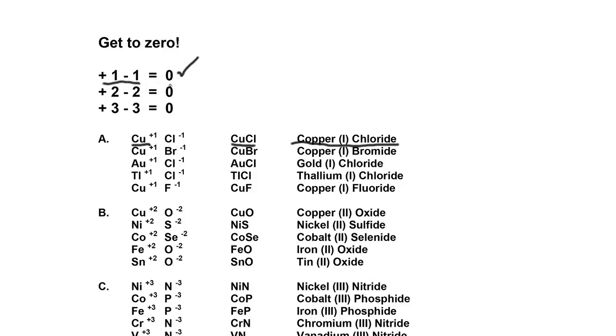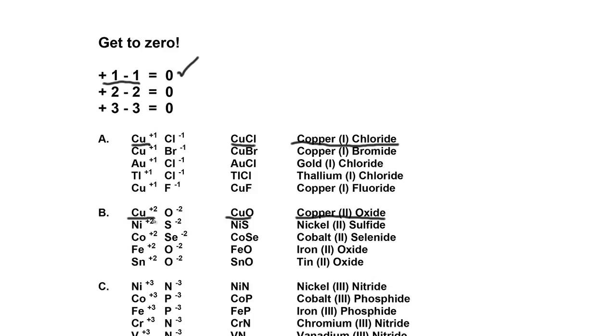That's great stuff. Now, let's move on to +2 - 2 = 0. Now, I'm using Cu with a +2. Before it was Cu with a +1, now it's Cu with a +2 charge. Cu with a +2 is called copper 2. O with a -2 charge, well, that's oxide. So when I shove them together, that +2 - 2 = 0, I get CuO, and the name of that compound must be called copper 2 oxide. All right, copper 2 oxide.